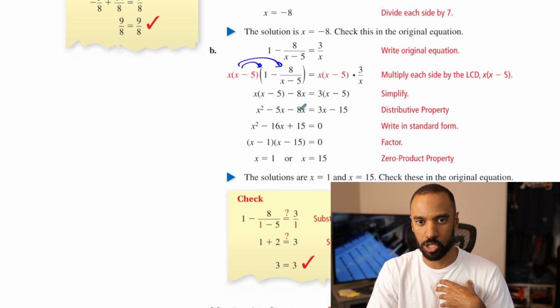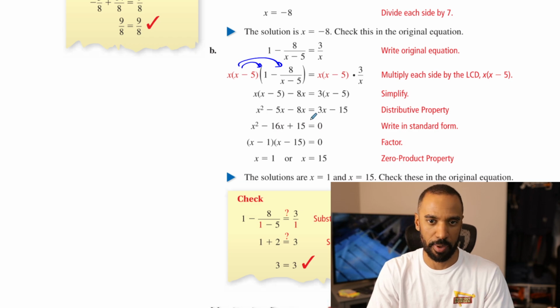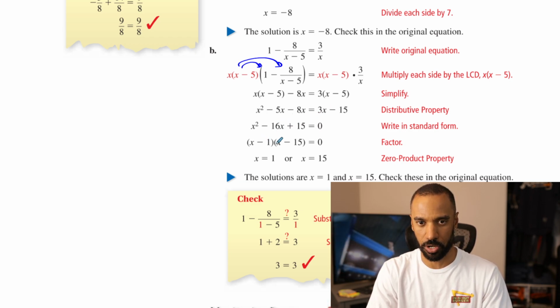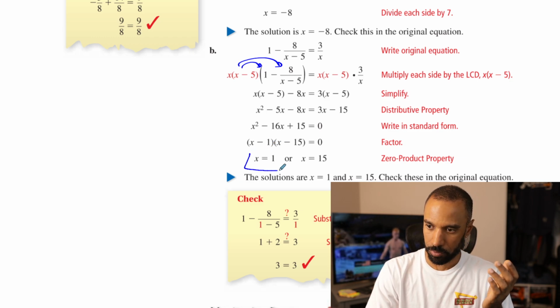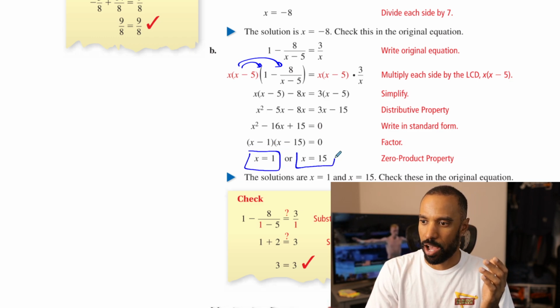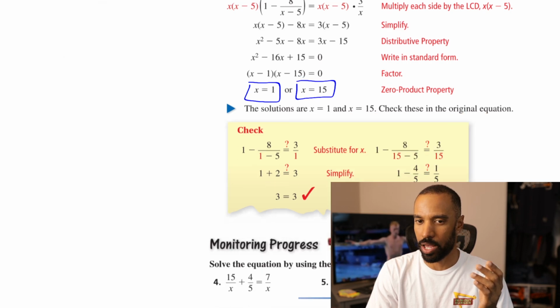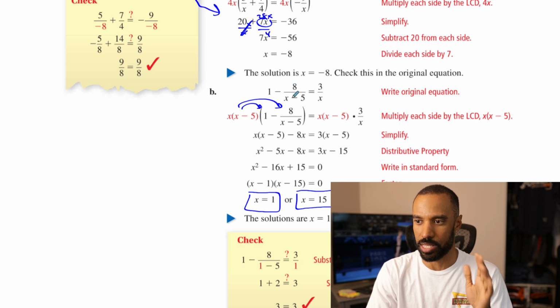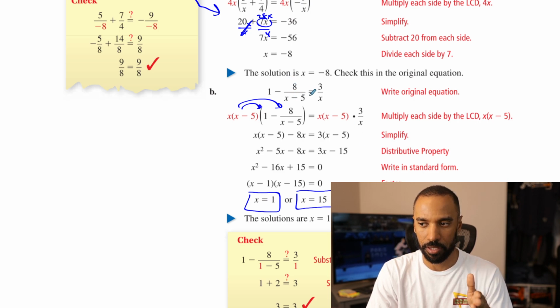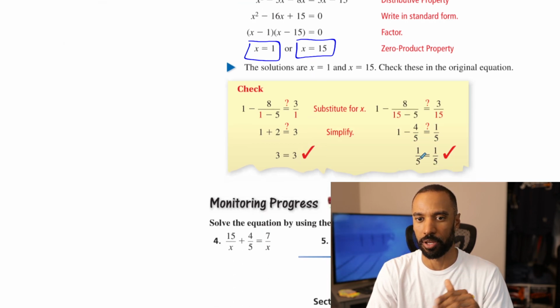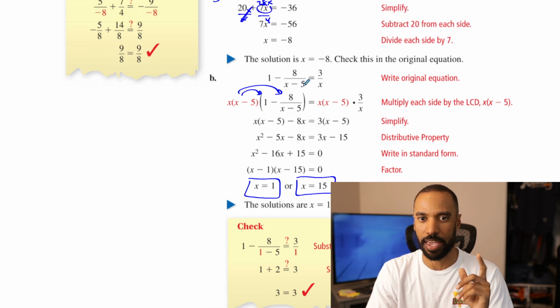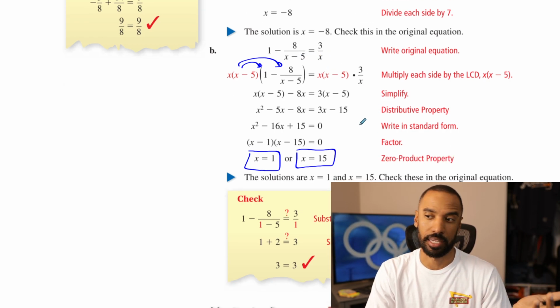This becomes a quadratic, so a reminder on how to solve quadratics, especially by factoring. You can set everything equal to 0, and then factor and use zero product property to solve. You get 1 or 15. Now, both of these seem to work, and if you check the original equation, you can see the x's that wouldn't work would have been 5 and 0. So 1 and 15 are fine. Again, I'm not going to double check by plugging numbers in like this. I'm only going to see if I had extraneous solutions to begin with and then count them out.